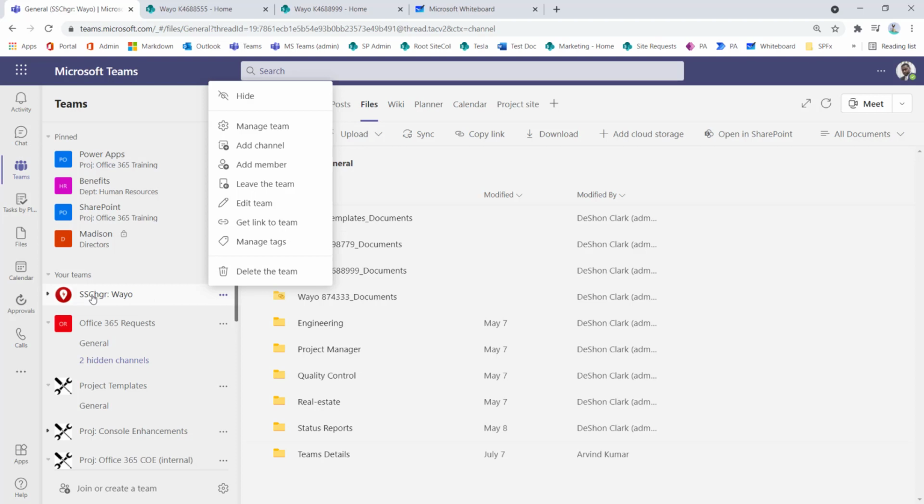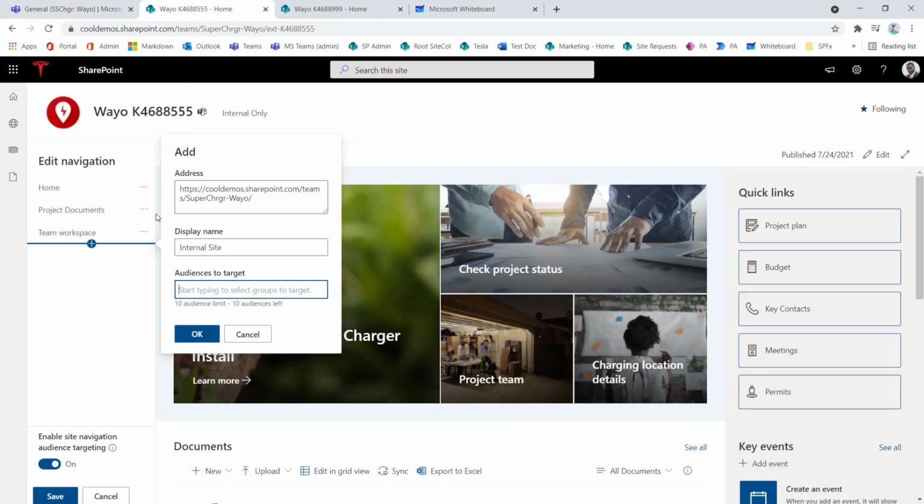So all I'm going to look for with the audience targeting group is the Microsoft 365 group that was created for this team, which is SS Charge of Wayo. So now if I just start typing in SS Charge or SSCH, right?